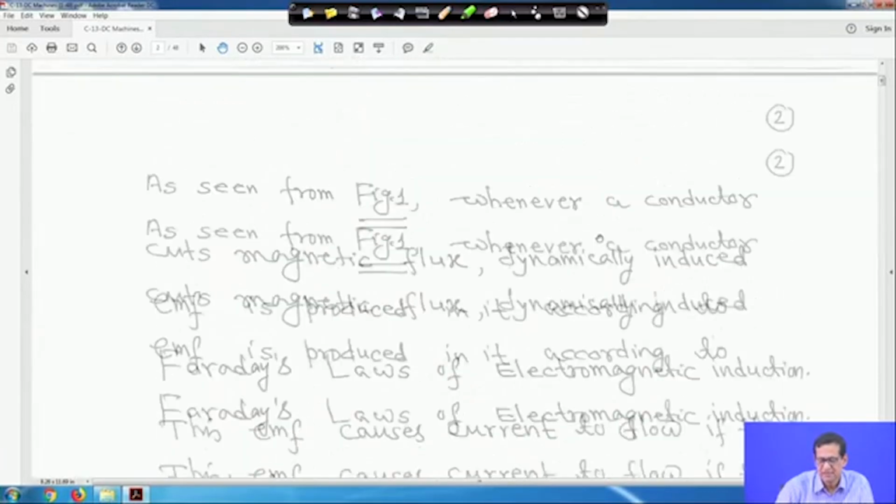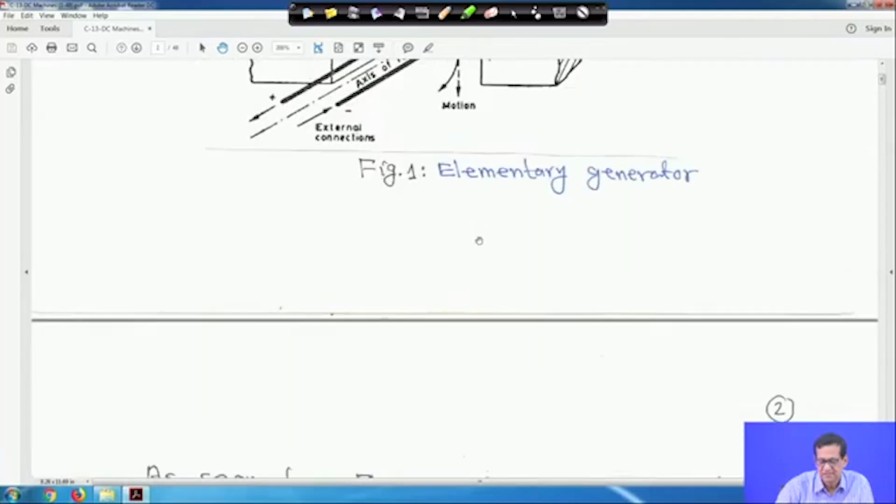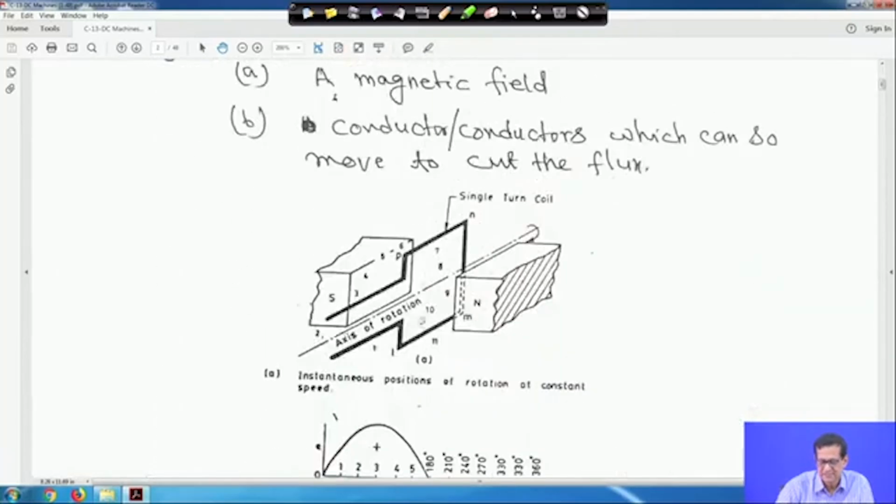This is the horizontal position in this diagram. Now this is another diagram showing the vertical position. I have taken these diagrams from a book. This is the N pole, this side is L and this side is M, and this is N and this is P, already marked here. At this position, you can say it is a neutral position. This is one side of the coil, this is the other side of the coil, this is the back side, and it is coming out. So voltage will be induced only here and here.